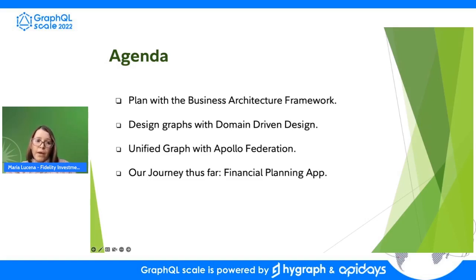At each step of the way, we're going to be examining a POC that we've been driving at Fidelity for just testing the boundaries of Federation. That's the financial planning application. I am part of the wealth management group at Fidelity, and this particular capability presented us with enough challenges that we thought it would be good if we could prove that you can do solutioning with what we had in place at the time, which is an application that is in production as a BFF.